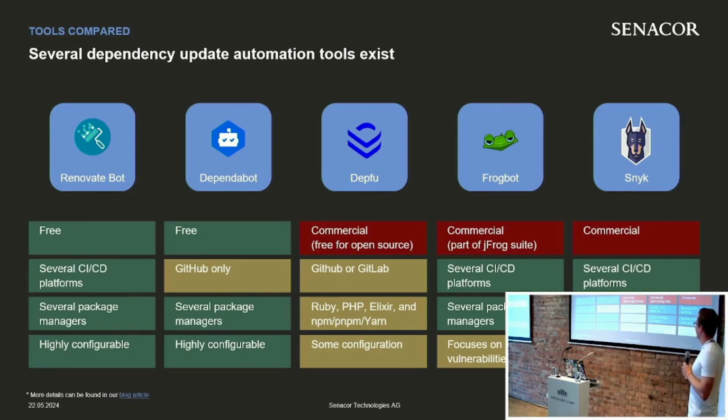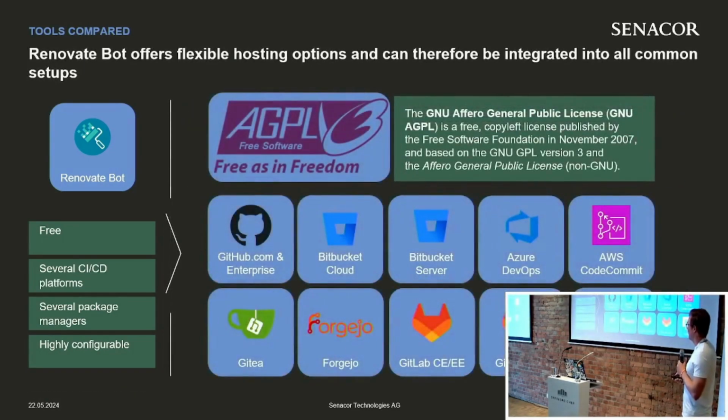for many reasons, let's say. I will explain it for the Renovate bot itself in a second, but if you want to have the full insight, there is a blog article on our page that you can read through what took us to Renovate and leave the other ones behind. So for Renovate, we can see it's licensed in AGPL, so we are free to use it. It works on most of the CI/CD platforms. As Max said, in our case, it was GitHub.